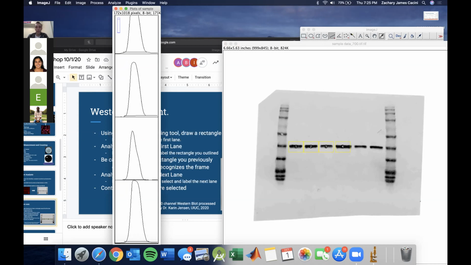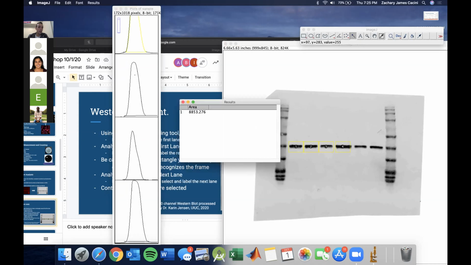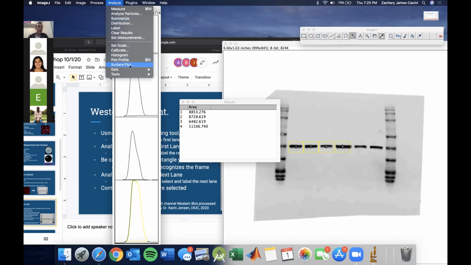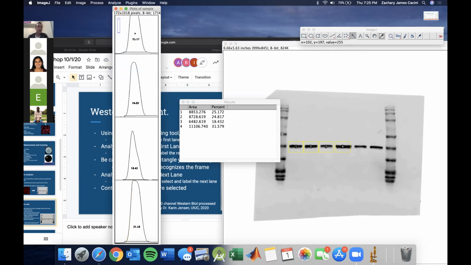Then you click the magic wand, and it's easy. You just click within each of the peaks, and it will instantly give you the area and collect them in a results CSV. And then lastly, we're going to do Analyze, go down to Gels, and Label Peaks. This is an important piece of information that will be helpful in the analyses you will do on your Western blot images. This number represents what percent of the sum of the total of all 4 areas. So this 25 is 25 percent of all the sums here.